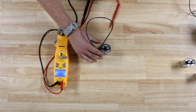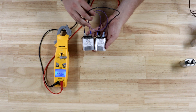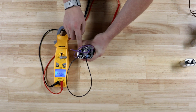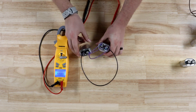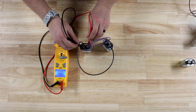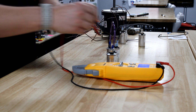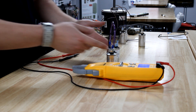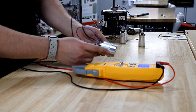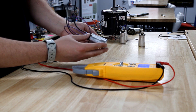That's not particularly useful in the field. What is more useful, however, is I took these two 7.5 capacitors and wired them in parallel — one wire matching each spot on the other terminal. When you do this, you double the rating of your capacitor, going from 7.5 to 14.8 microfarads. Essentially, if I forgot a 15 microfarad capacitor on my truck and needed a 15 to wire in a blower motor, I could put two 7.5s together to get that motor to run. Not the ideal situation, but it's better than having to go back to the shop.